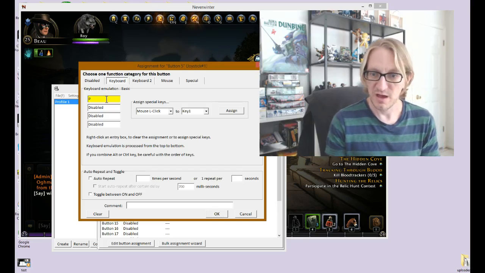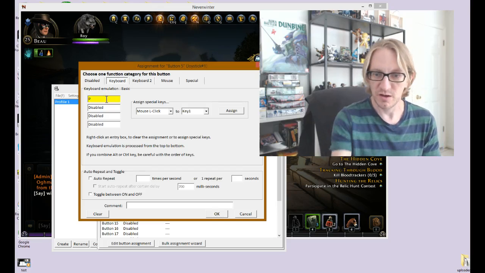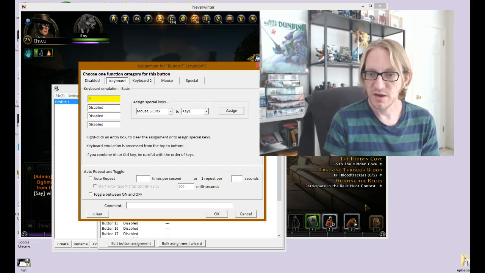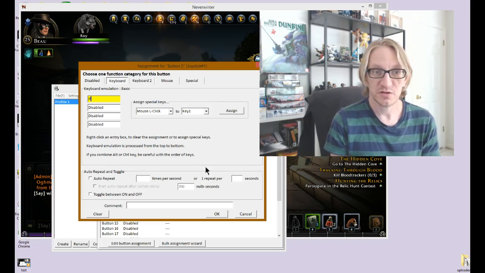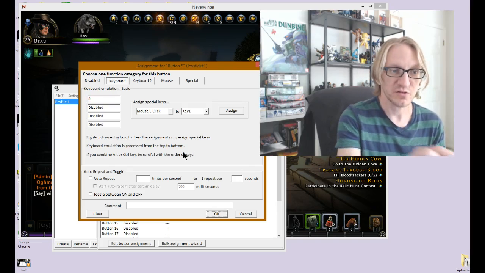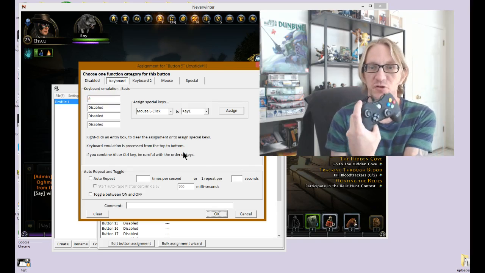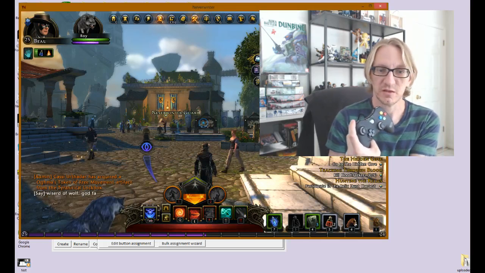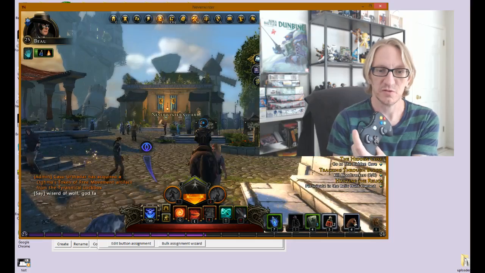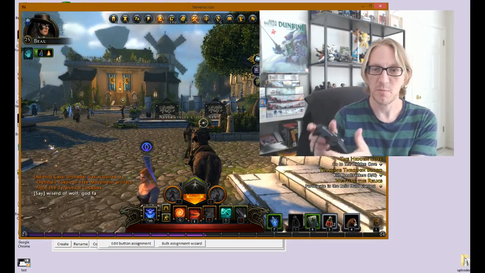Let's say now down here I've got my mount on. If you can see down here on the game, and you should be able to see that. Next to my backpack is my mount key on number 6. So let's say I want to make that number 6 instead. So this key now should hit number 6 and bring up my mount. Let's see. Hit Alt to go back to the game. There he is. There's my mount. So now I'm on my mount.